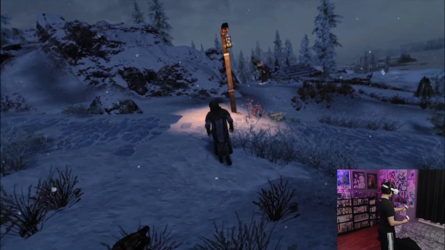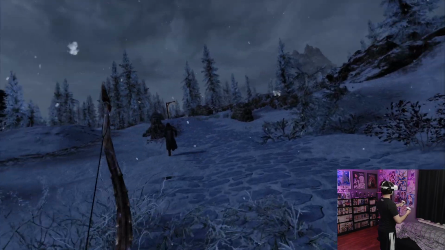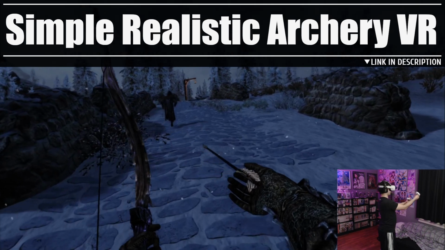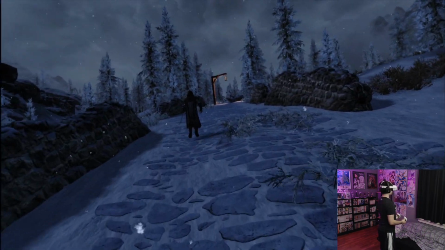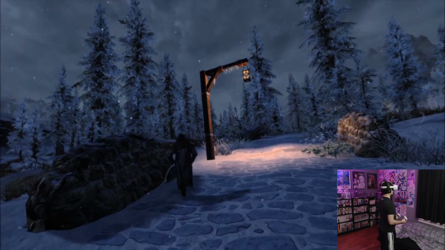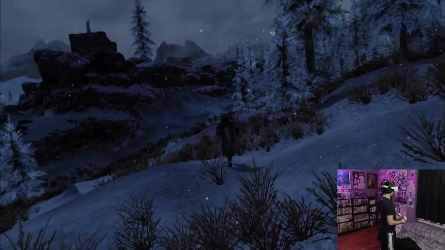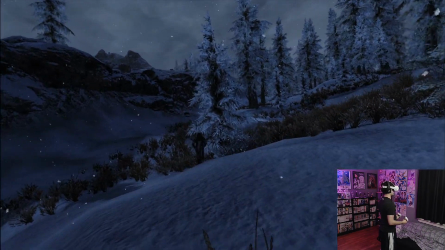I also have a bow if I reach behind my back like so. And there's also another mod, a realistic archer VR. I can reach behind me, grab an arrow. So there's that as well. So really cool. Lots of mods. I'll try to put the mod list in the video description if you're interested in that. If you have any questions about any mods that I am using in this playthrough, feel free to go ahead and ask. If you're familiar with the game, you're like, hey, that's not in the regular version of the game.